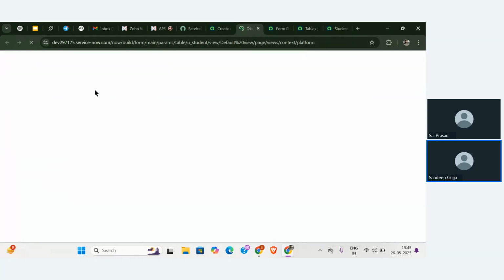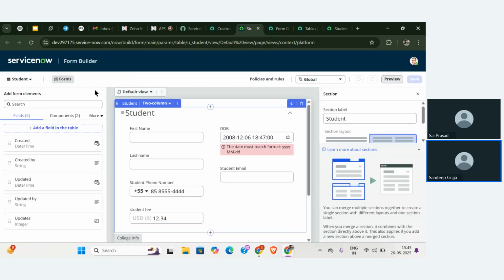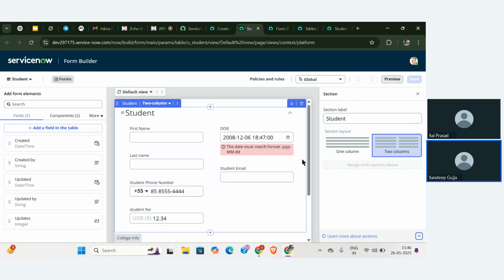This will also open in a different page, a different tab, where the preview is somewhat modified. Here we have a lot of additional advantages for creating fields. Whereas the form layout and form design are the previous versions that we have used.